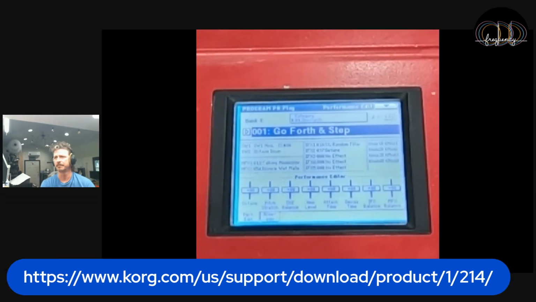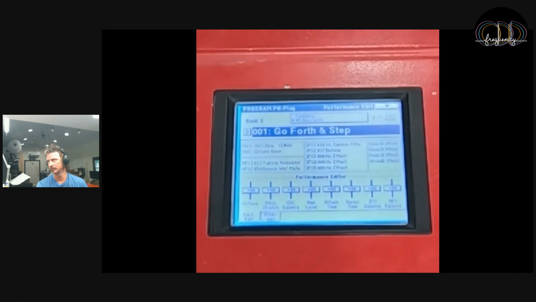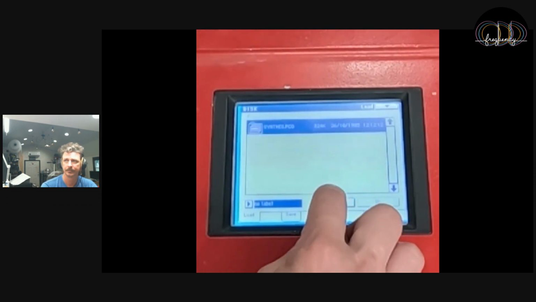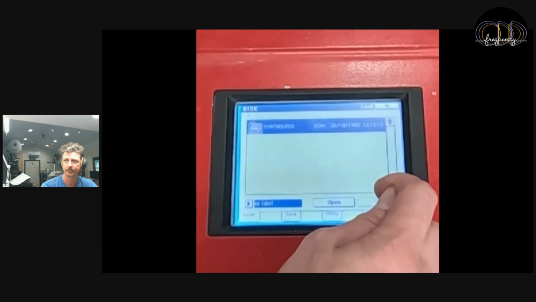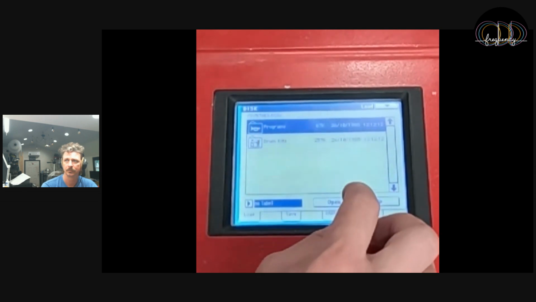All right, so now for the file browsing. Once I have chosen the file that I want to load onto the Korg Triton, I'm going to go ahead and hit disk, and that's going to enter into the disk portion. So you can see right here I've got synth.es.pcg, and I want to go ahead and load that. So first I'll just open the file, and it says programs or drum kits. I'm going to choose programs.